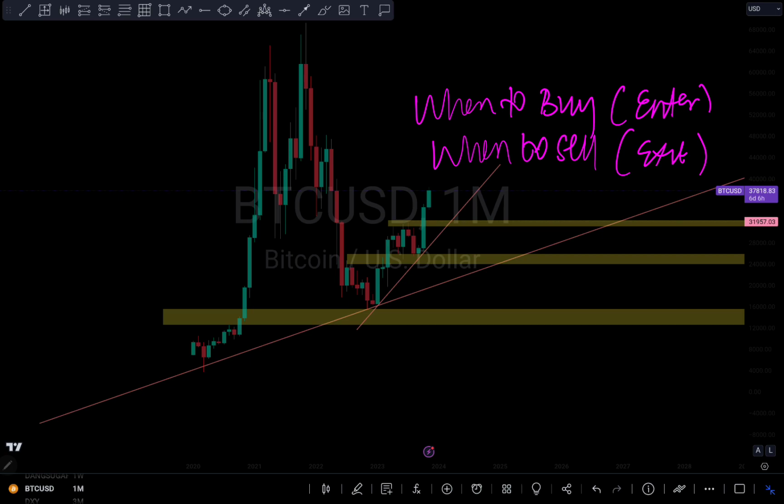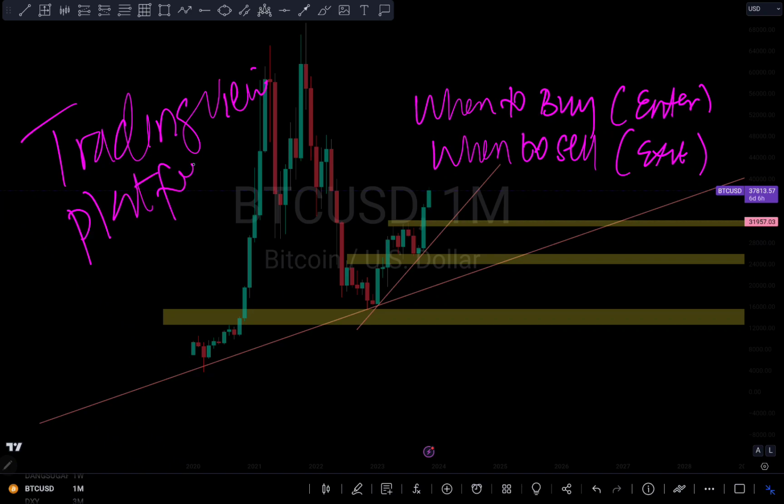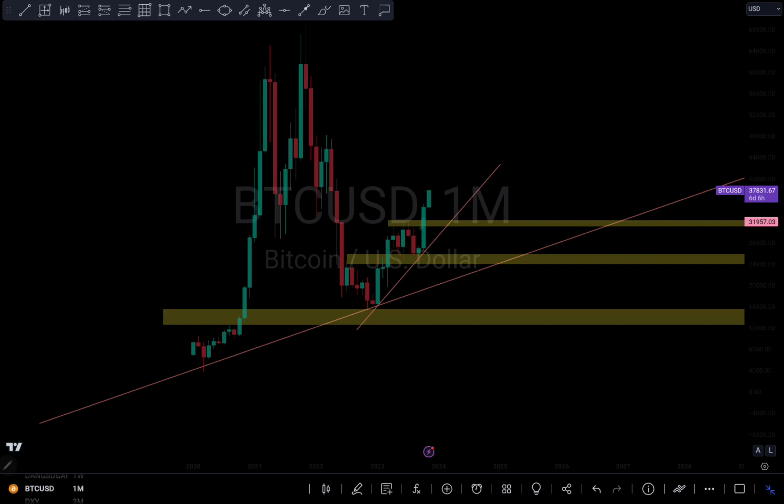So I go there, I chart, and don't forget the platform I'm using, for those that don't know, is the TradingView platform to chart. And like I said, it doesn't have to be crypto. I'm just using this for example. If you want to buy stock, maybe like Netflix, Tesla, Metaverse, or anything, you can always come here. I have a video on how to use TradingView. Go watch it, and you can also see how to research on either stocks or forex or crypto, for you to be able to chart what you want to buy at that moment to start making money passively from it. So this is what I am talking about on how to learn how to chart.